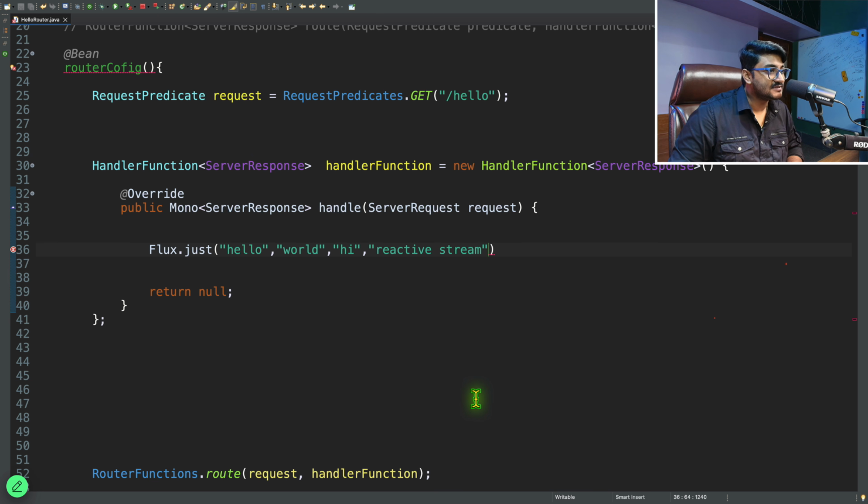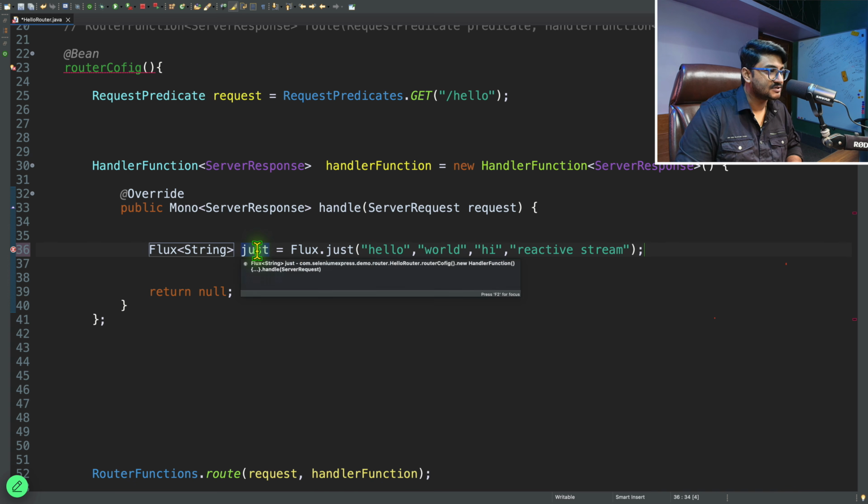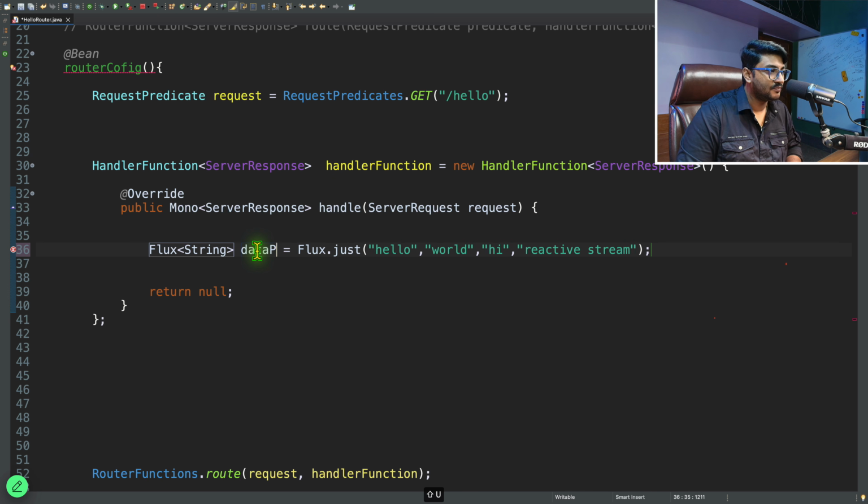This is the response I will be giving when somebody hits /hello. So when somebody hits /hello, these are the things I want to emit. I want my server to emit all these things. So I have created a publisher over here. Let's just handle the return type. Let's say this is going to be my data publisher.